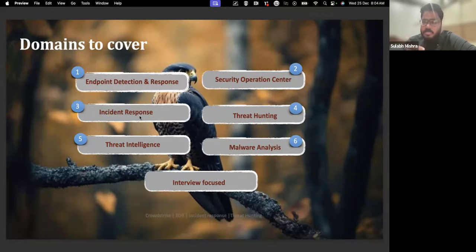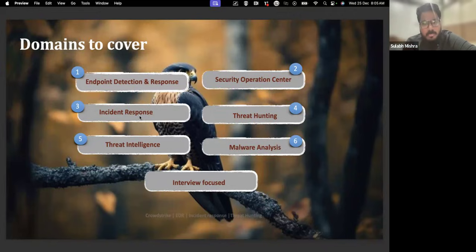At the same time, we'll also see how we handle an EDR as a SOC analyst, or as an incident response analyst, at tier 1, tier 2, or tier 3. That is going to be our first domain, where we'll spend most of our time in the first week. Along with that, in the second domain, related to the cybersecurity operation center, we'll see some of the basics as well as more details on operations, roles and responsibilities, and architecture alignment.